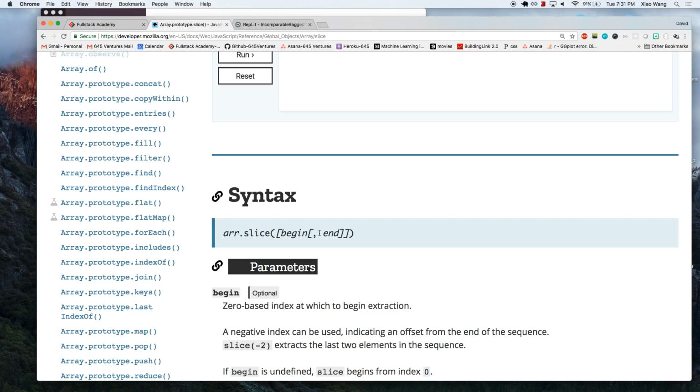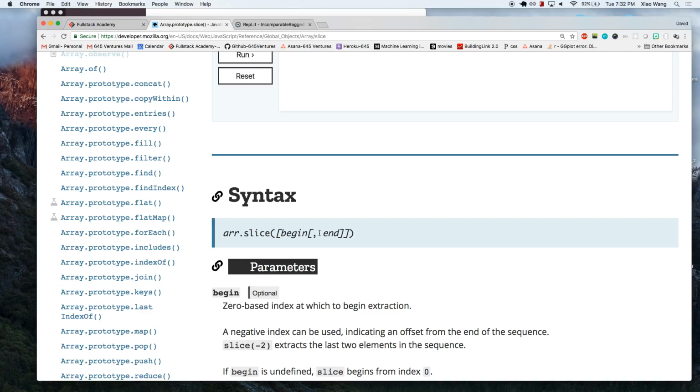With slice, remember if you pass in nothing, it means copy the whole array. The begin is in brackets, which means I could give it a begin value. And the end value is in another set of brackets, which means I could also give it an end value, but I could give it neither of these 2 things and the function would still do something.